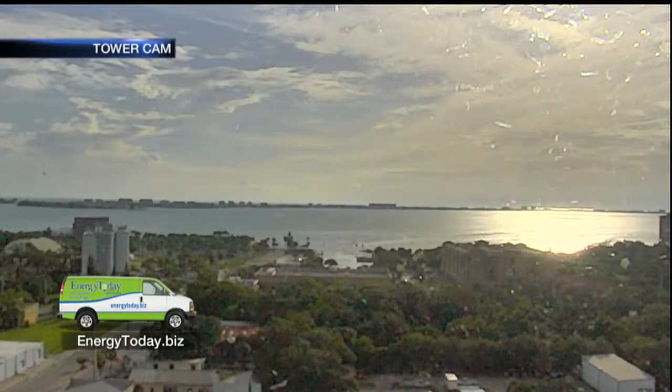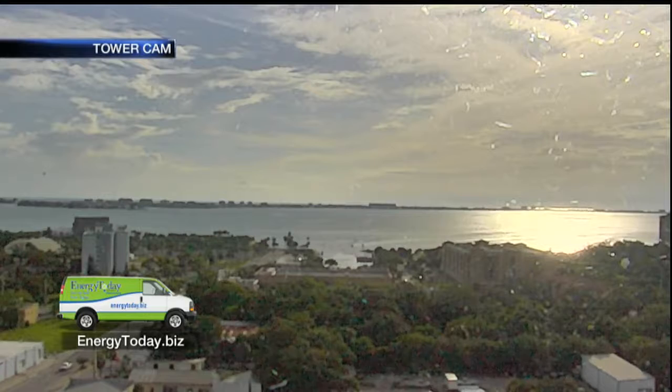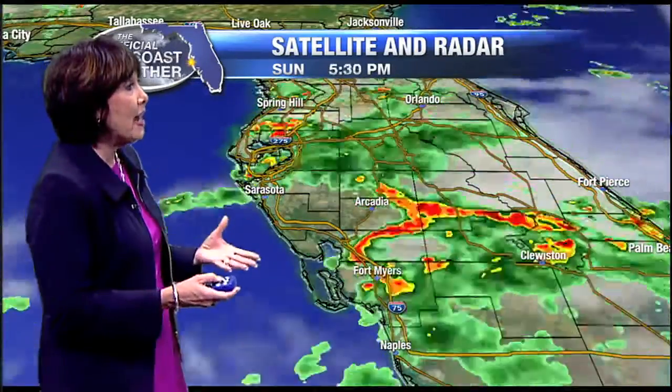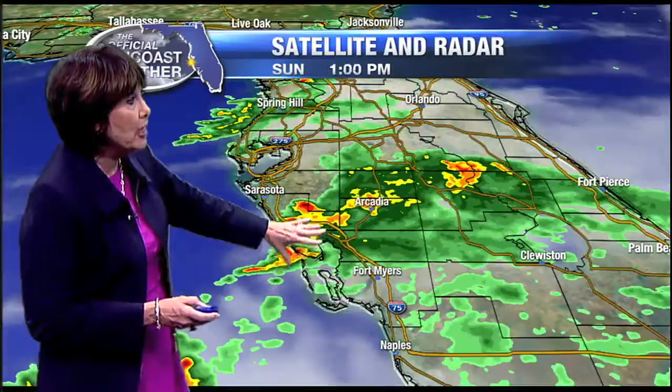Right now we're starting to see more and more showers developing. This picture looks awfully pretty, but it may not last much longer. We're seeing some blue sky right here near the waterway, but we are starting to get some clouds developing to our south, and they're starting to move up in our direction. The rains are moving mostly from the south towards the northwest. Other showers are forming out in the Gulf of Mexico, and they're going to be coming in and affecting our coastal areas as well. At this hour, we're seeing spots of heavy showers primarily across Sarasota and Charlotte counties, mostly right here closer to the water's edge, and then east of I-75 in Sarasota County.